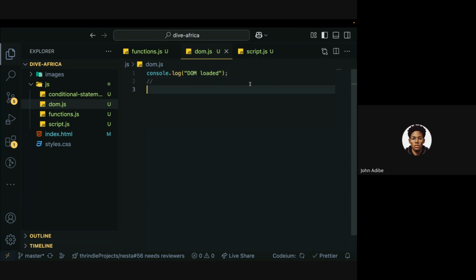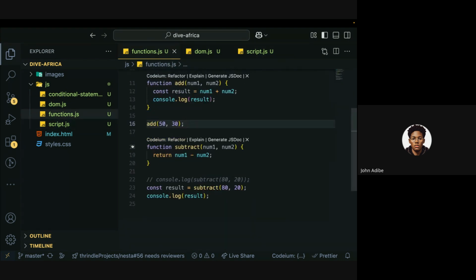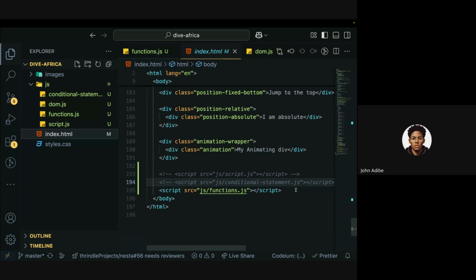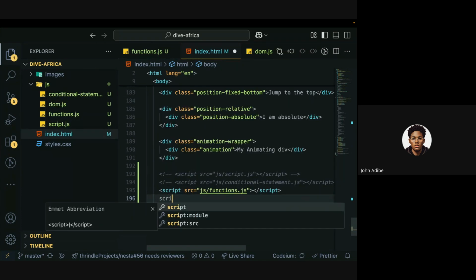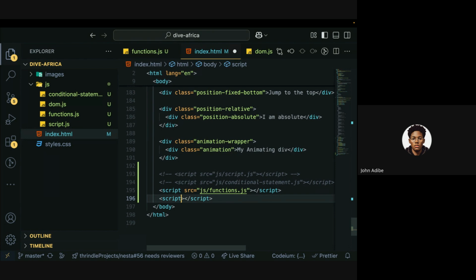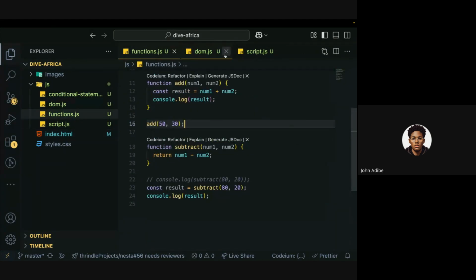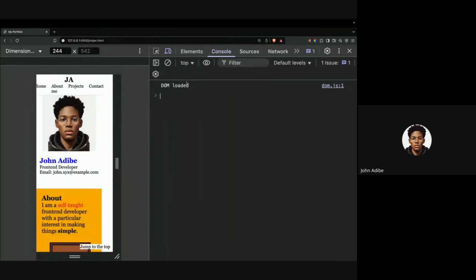Let me just initiate my DOM on my HTML. So I'm going to add the script with the src attribute, js/dom.js. I don't want anything that has to do with function now, so I'll just comment it out. I want to focus on DOM. Then when I go back, I should see DOM loaded.